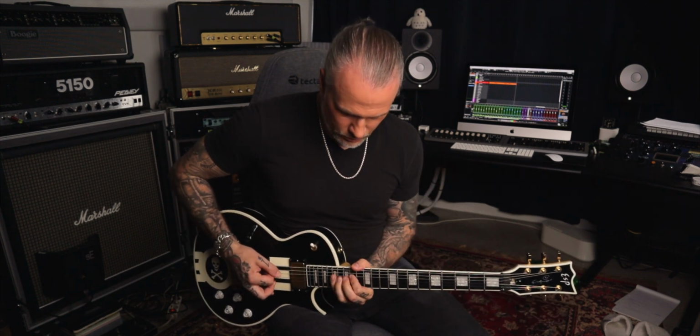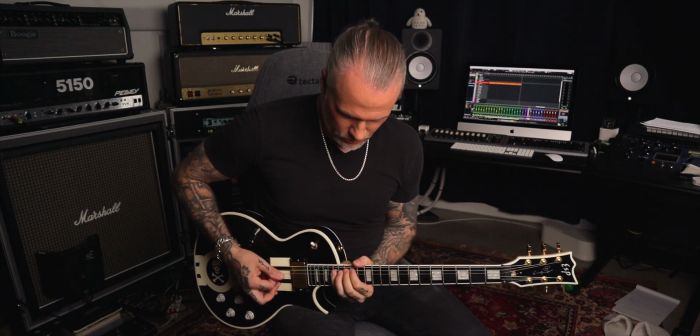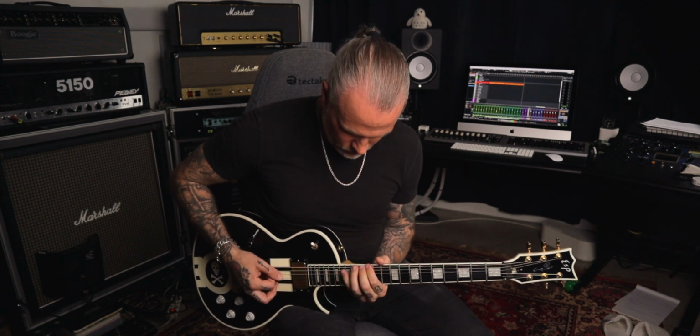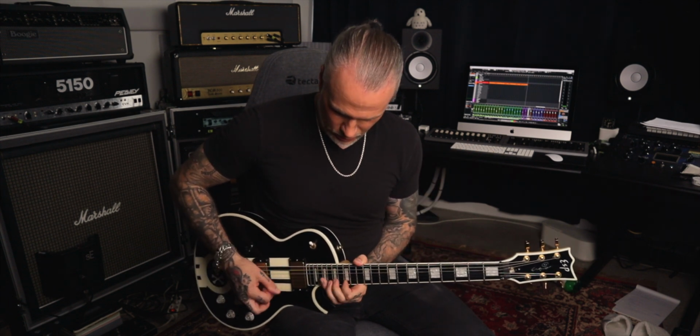Now I picked everything, but you can fake the picking by doing palm muted hammer-ons. Now I just picked every second note. If I would do this open, I clearly hear that it's hammer-ons.